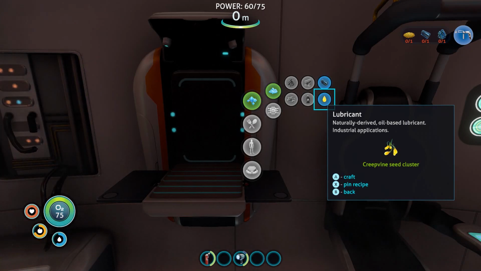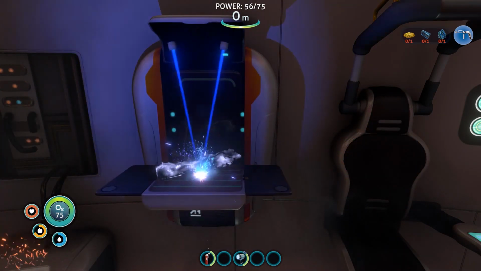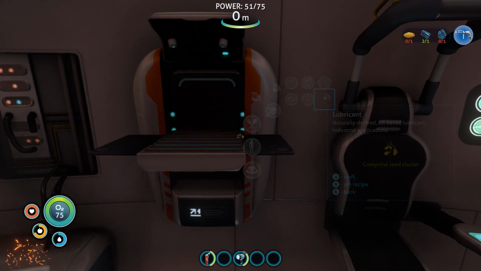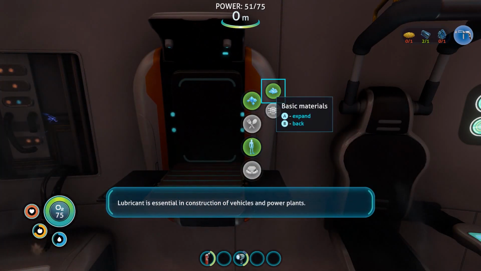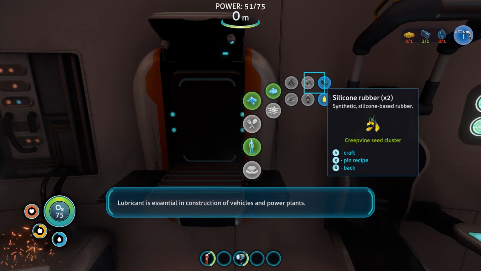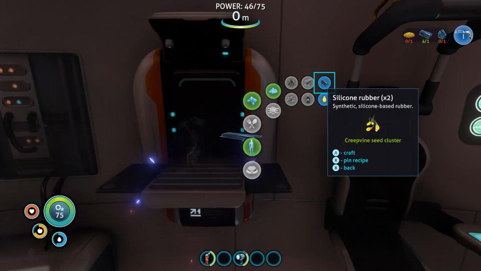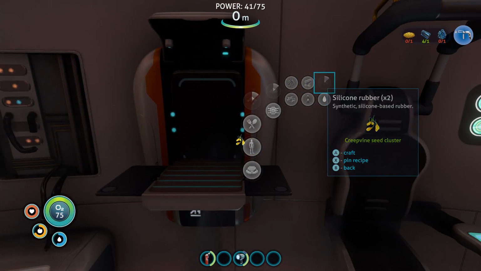Oh, finally. Silicone rubber. Craft it. I need it for so many things, it's ridiculous. And some lubricant. Yeah, let's make that as well, why not? Right, so we've got the rubber. Is essential in construction of vehicles and power plants. Oh, is that what it is? That's interesting. Let's make some more rubber.